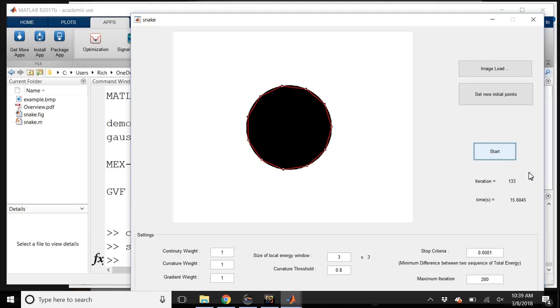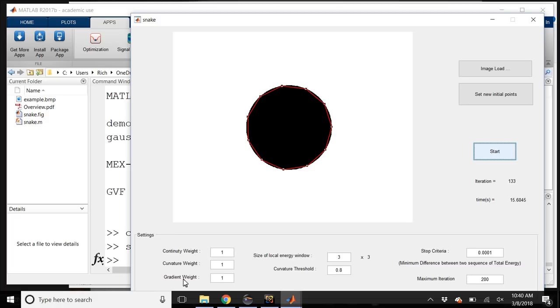And you can see there's a whole bunch of parameters here, like gradient weight, which is kind of like the elasticity, and curvature weight. Sorry, continuity weight, curvature weight, and gradient weight are the three weights on the terms of the snake, right? There are two internal terms and one external term, which has to do with the edge. By tuning those numbers, I could probably get more attention paid to the edges or less attention paid to the edges. And there's a bunch of other parameters. So, yeah, it looks great, right?